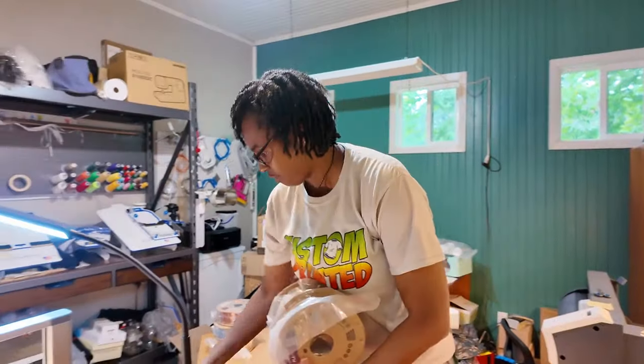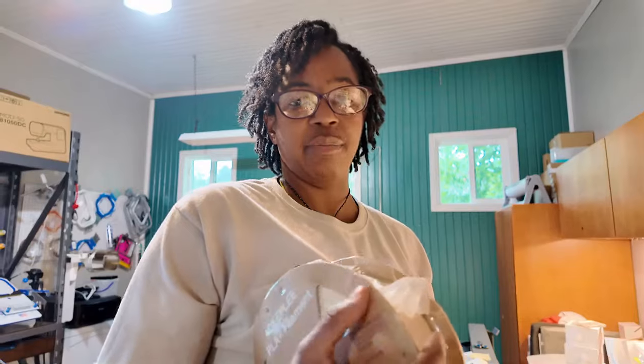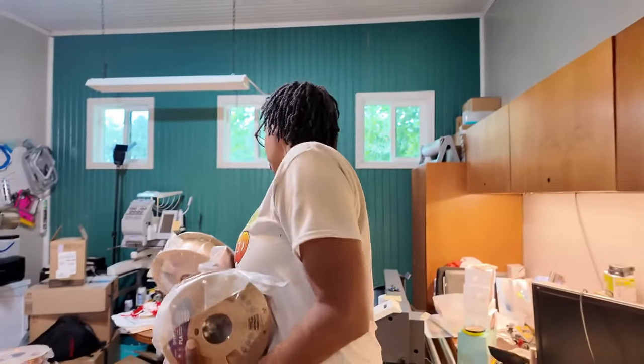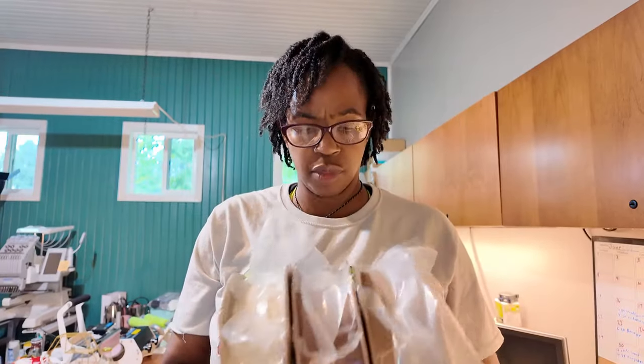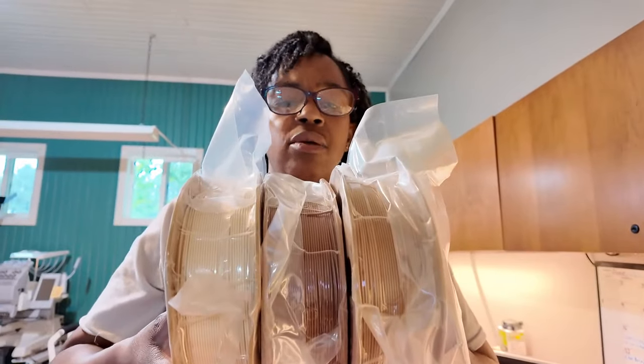So I do like these, but I do not like that this is kind of bent up right here. I asked for it to be shipped in the Amazon packaging. It was shipped in Amazon packaging, but not from Amazon because it does not have the Amazon tape on it. And when I ordered it, it said it was shipping from Amazon. But these are the three colors that I have. Let me try to make sure y'all can see them. These are three browns that I have.